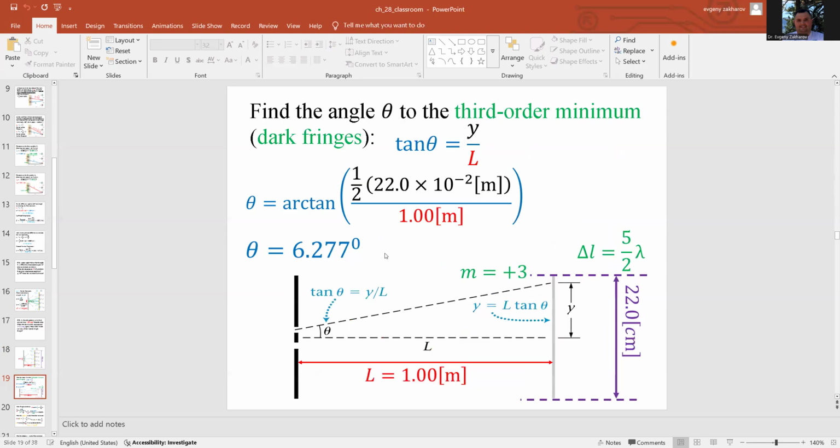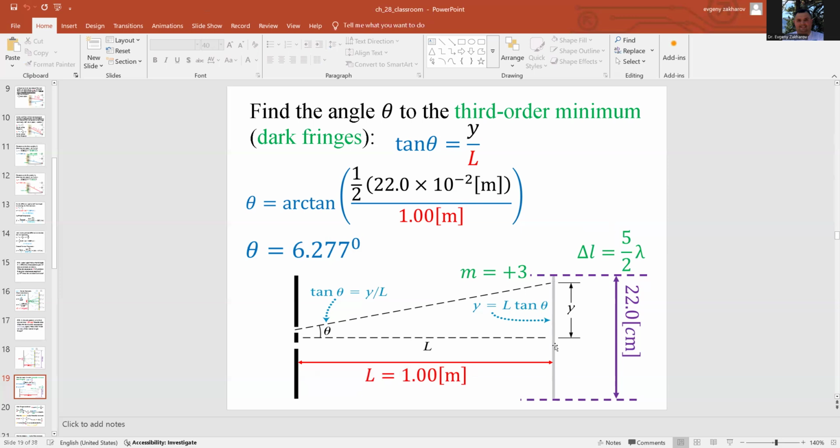So using the small angle approximation, remember that the tangent of that angle has pretty much the same value as the sine of that angle, and the angle by itself in radians. And why is it a small angle? Because the distance between the screen and the slit is much larger than everything that you see on the screen. Like that 1 meter will beat any distance on the screen. And indeed, you can see we solve for tangent of that angle.